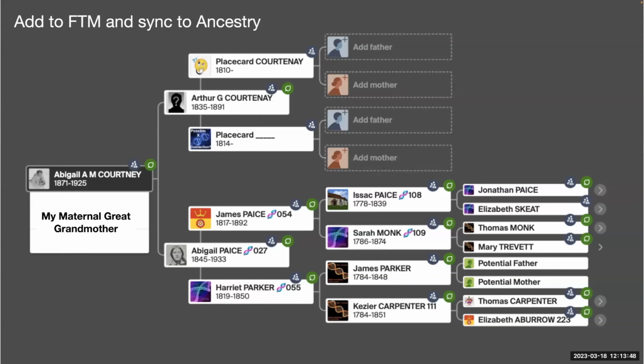And you can see there the orange ones are where it is DNA tentative. And I've also got one there, you can see on that place card profile up there, I've got a very big X match on the Arthur Courtney line, which I know comes from his mother somehow. Occasionally I just link up other people and see how my results change. But I've got that potential X connection image there to remind me that I've got that big X match, and don't forget about it, because I need to keep going back and looking at those.